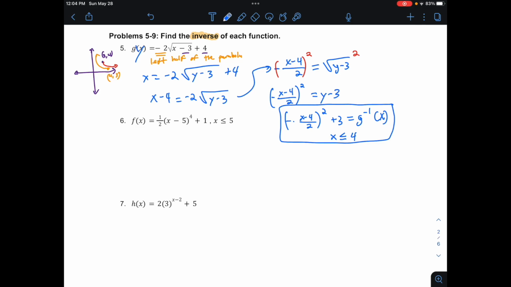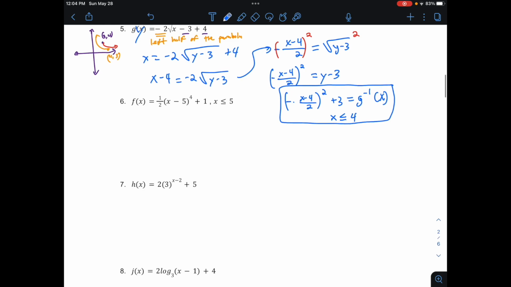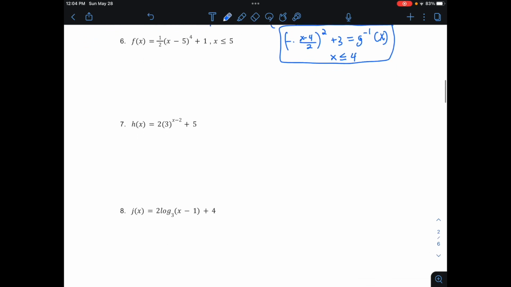Okay, in our second example, number 6, we're given a function that is to an even power, a power of 4. Normally that would produce maybe a graph that somewhat looks like a parabola. However, we have this domain restriction, which allows us to invert the function. Because if we tried to invert it right now, we would get this, failing the vertical line test, not a function. So we restrict our domain of the initial function to x less than or equal to 5, right, from here, 5 is the x-coordinate of the vertex. So I actually only want this part of the parabola so that when I invert it, maybe I get something that looks like this.